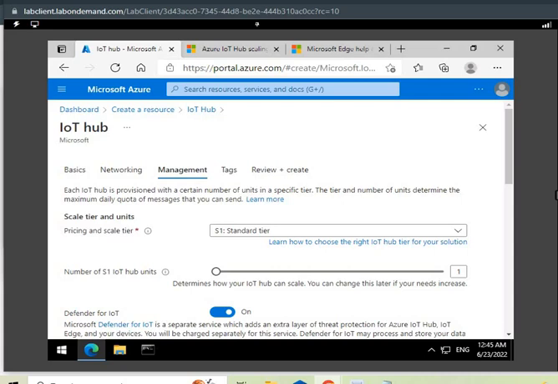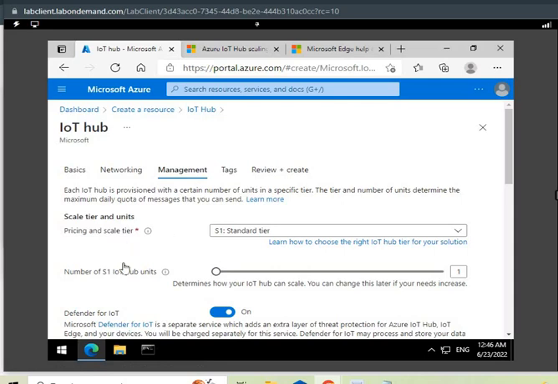You need to note that you cannot upgrade from the free tier to either the basic or standard model. The free tier allows you 500 devices to be connected to the hub and up to 8,000 messages per day. So be careful when you select this option, and please understand the S1 tier comes with a cost of 25 USD per month per unit.